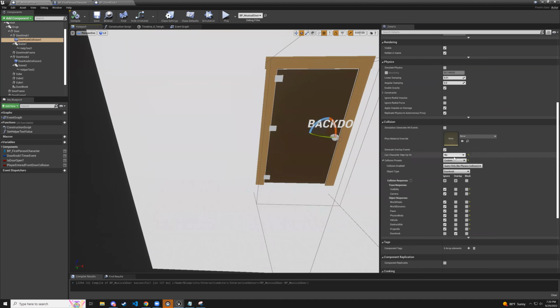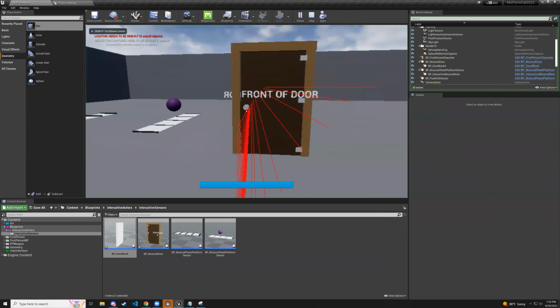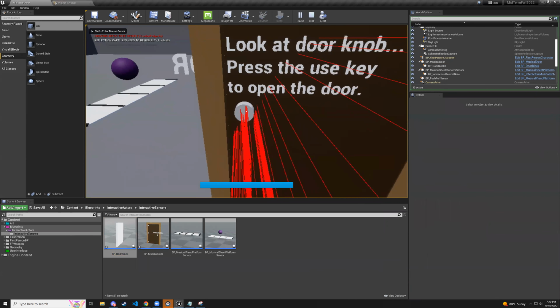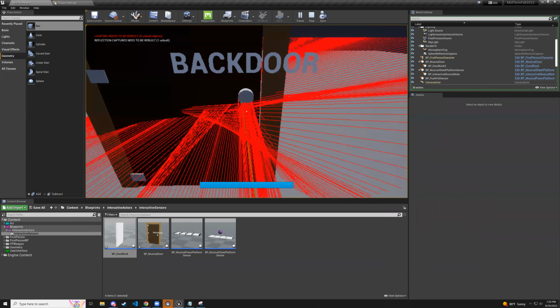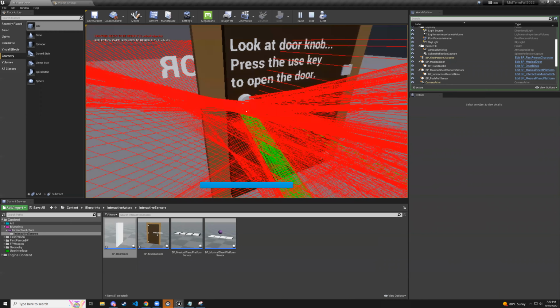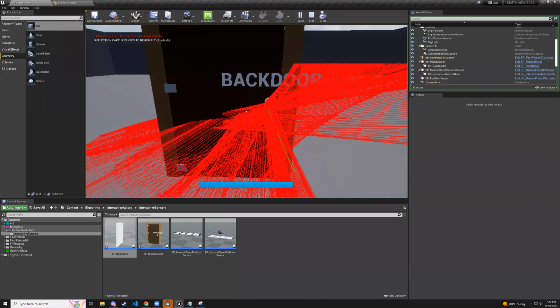And what I'm going to do for that front door knob, just for a test, is say no collision on that one. Because I think what's happening is this actually is working, but I'm hitting the front door knob. So now the front door, I'm not hitting at all. But I am still hitting the back door, right? Yes, it's going through. It is still going through. So no, that's not it.